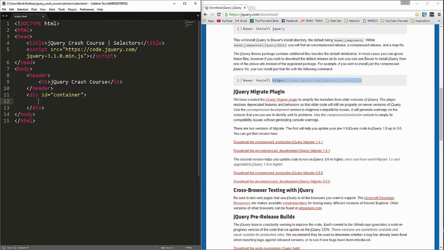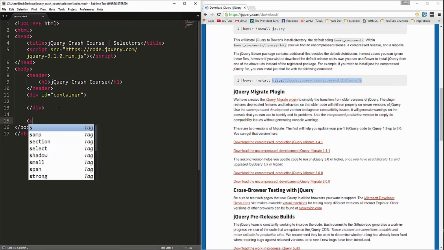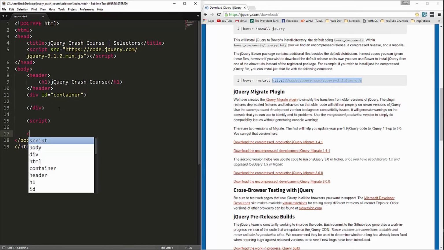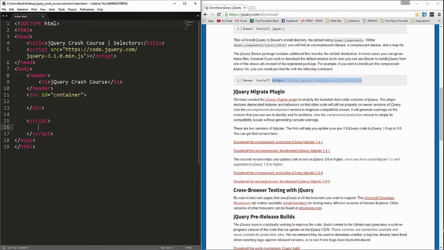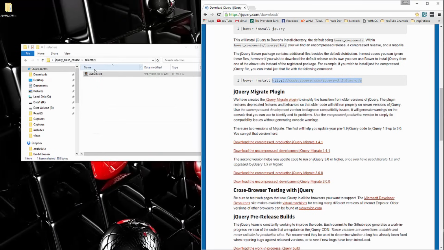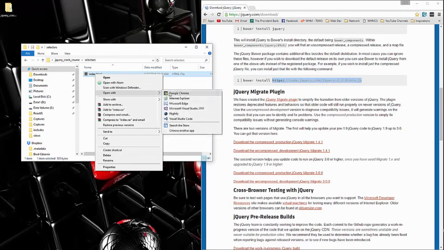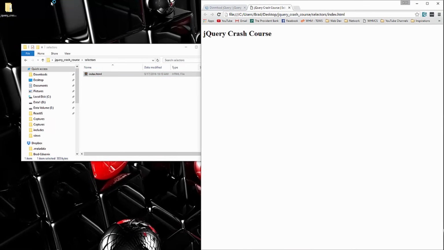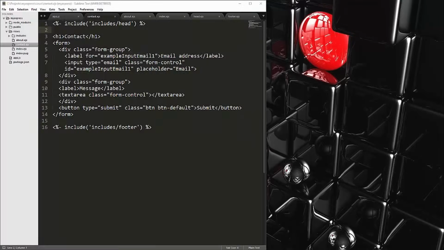All right, now everything we do is going to go in this container. As far as our HTML, our JavaScript is going to go down here. We're going to create a custom script tag there for us to put all of our jQuery in. All right, so let's save that, and then we'll open it up in Chrome or whatever browser you want to use. And we just want to style it just a little bit. I'm not going to go overboard. I just want to add a little bit of styling to it.